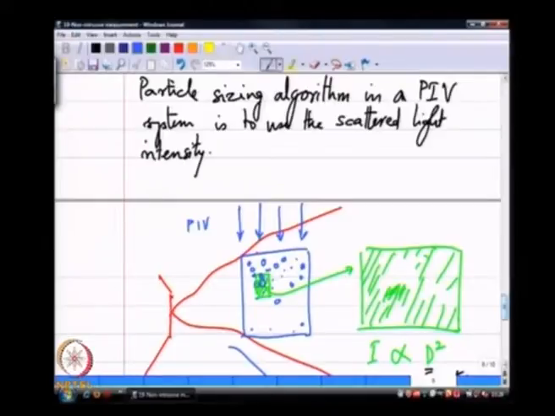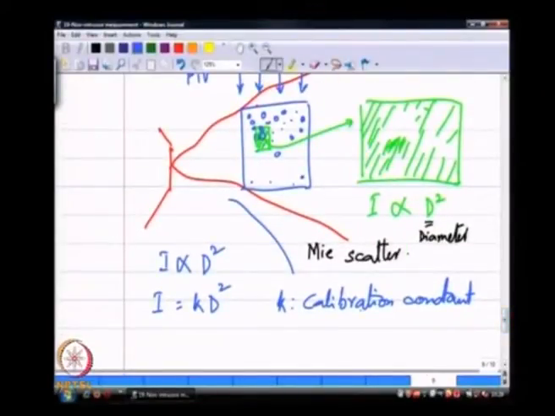where I take any one of the two images. Remember, PIV deals with pairs of images. I can take any one of the two images, get the grayscale intensity of the light that the camera sees, and knowing this calibration constant k, I am able to calculate a distribution of surface area. I do not get individual particle sizes. Look at it this way. This green image here is a grayscale intensity. That is all what you have to deal with. This grayscale intensity at any point is proportional to the total surface area of the drops present in there per unit volume.